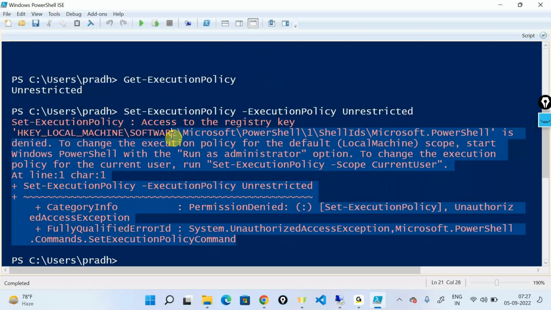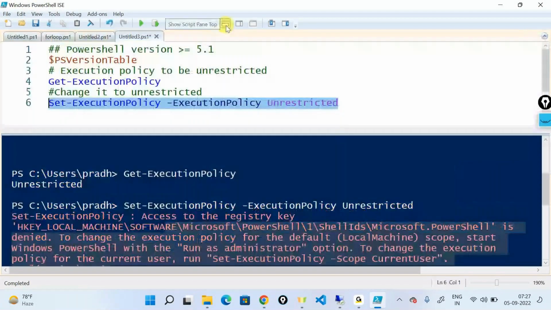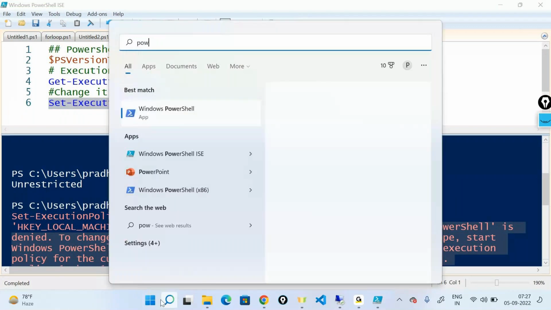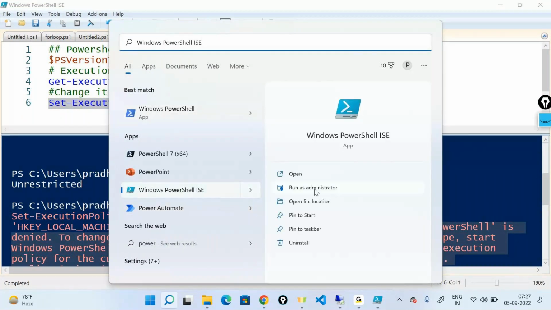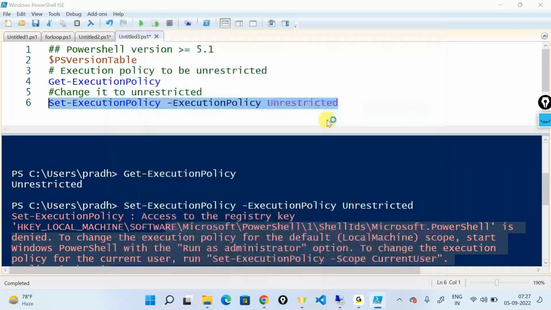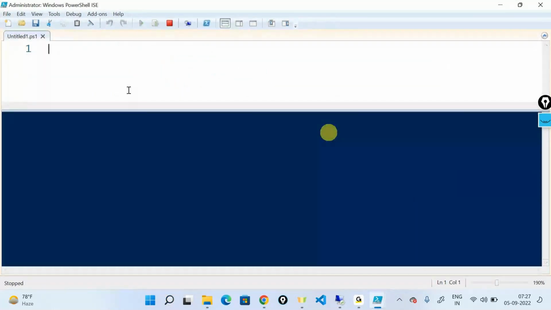So in order to run this particular command, set hyphen execution policy to unrestricted, please go to your PowerShell and open this in administrator mode. How do you know that? On the top right, you'll see that this is an administrator console out here.